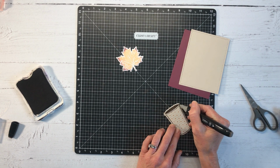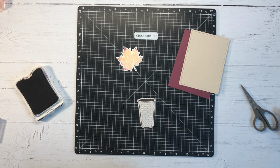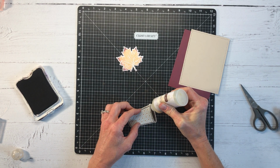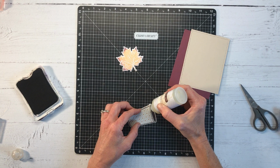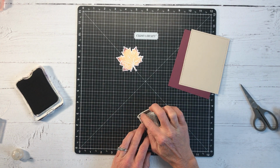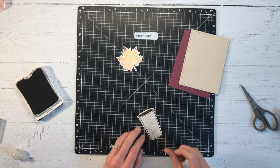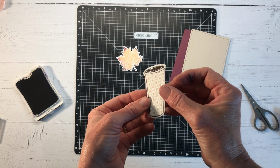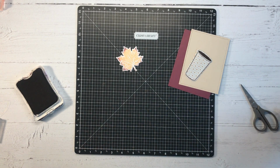I just saw my friend Carrie Simmons do this on her video, and she added a little liquid glass. So you'll see what a neat effect that does. And I'm just applying a thin layer. And this can be used as an adhesive or to add a glossy effect to any embellishment. You saw me do this on my sunflower card, but for the coffee cup, it just makes it look like liquid in there. It looks so real. Look at that shine.